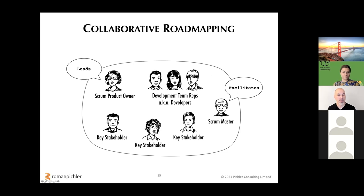Bringing those people together and creating a new product roadmap collaboratively, and then reviewing and updating a product roadmap together, has a number of benefits. The first one is that the knowledge and the expertise of those individuals is leveraged. And that's very helpful because even if the Scrum product owner is a very knowledgeable and experienced product person, it's very difficult to be fully aware of any development issues or risks or constraints. And the same is true with the marketing, sales, support, and finance side. So often the Scrum product owner doesn't have all the knowledge in detail and relies on the expertise of those individuals. And then by bringing people together, you create transparency.